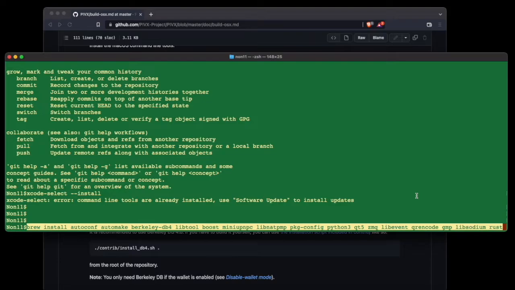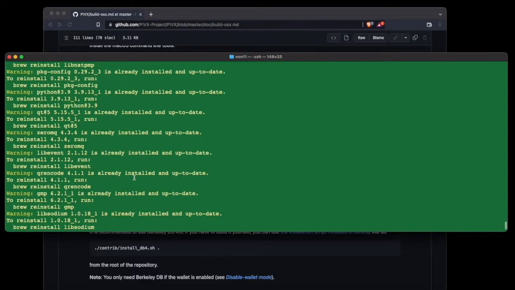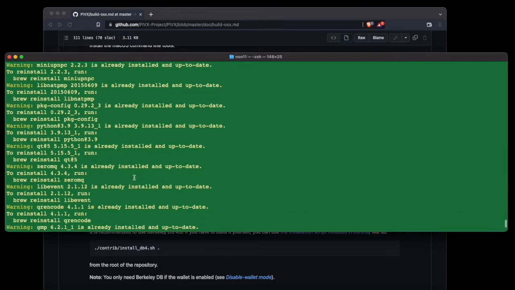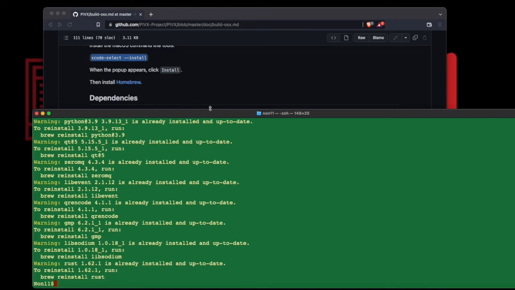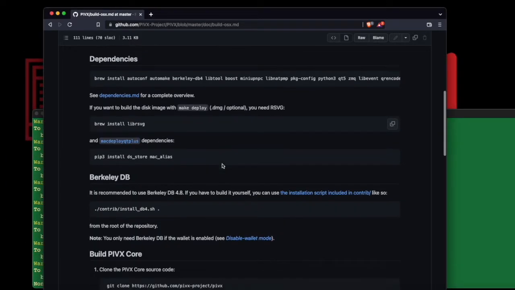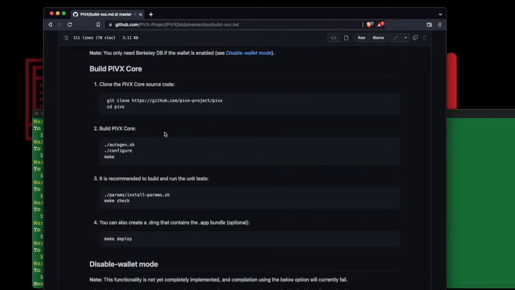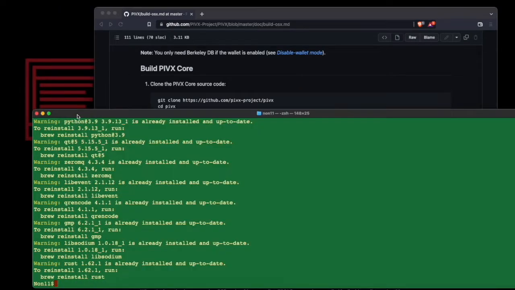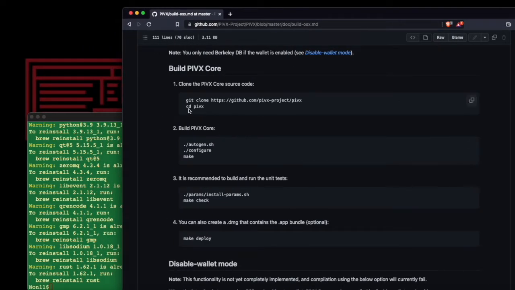I have already done this, so you're going to again see something different for me than what you will see. It's going to take quite some time for you to do this because it's going to go through all these packages, download them, get the latest, and get them installed. So that's the next step. Next, okay, now we're ready to go ahead and pull down the Git repository. And it's a very simple command for doing that, which is git clone.